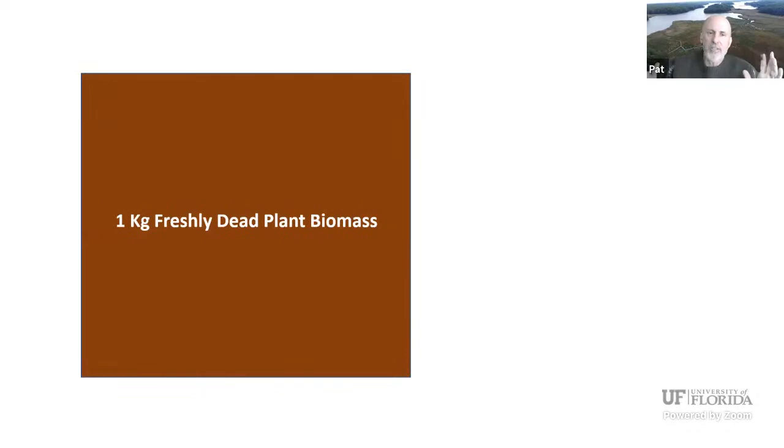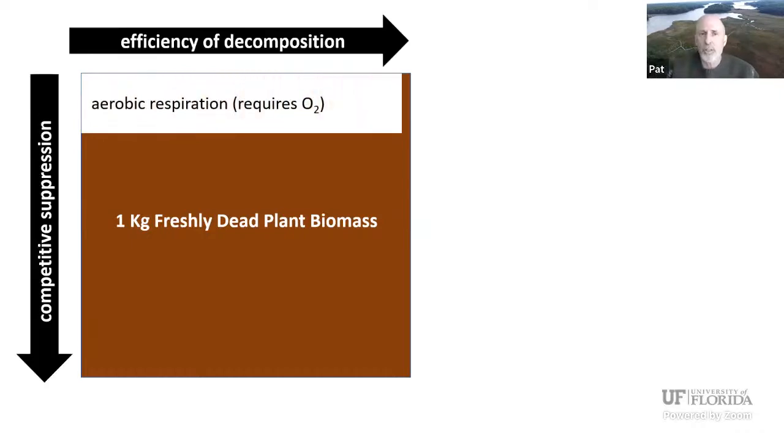So take a kilogram of your favorite type of dead plant biomass. Could be marsh grasses, mangrove leaves, throw kelp in there, I don't care. Once it's dead, the first thing that's going to happen is that it's going to start to decompose through aerobic respiration, a very highly efficient form of respiration that will consume nearly all of that kilogram, or in a wetland, at least as much of it as possible until the inevitable happens, which is that, particularly since we are talking about soil organic matter here, the oxygen runs out. Eventually, we'll run out of the oxygen. This is a flooded site. And when that happens, that'll leave a little bit of organic matter.